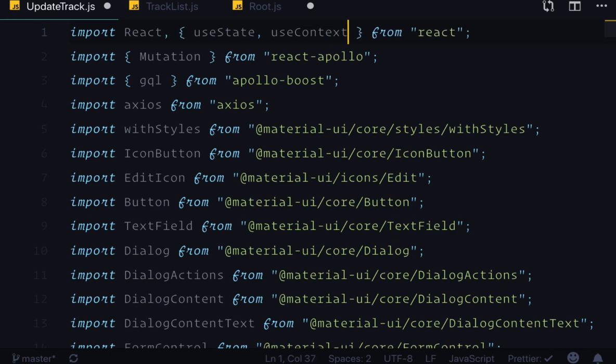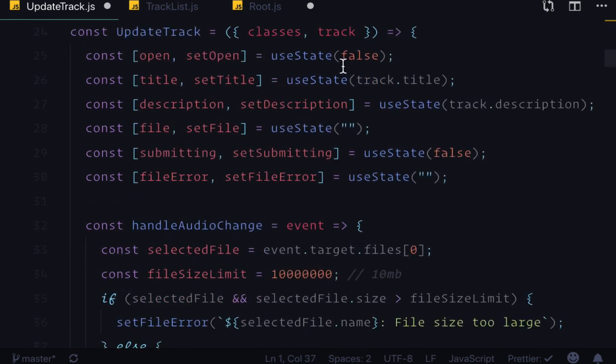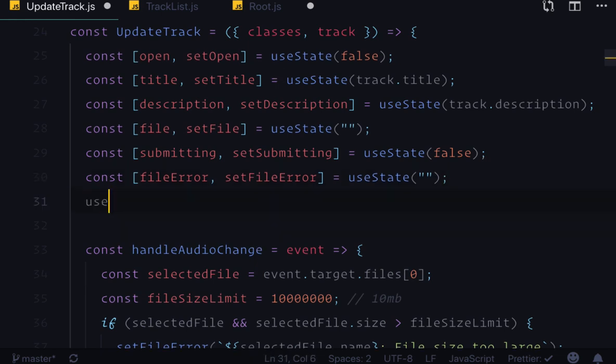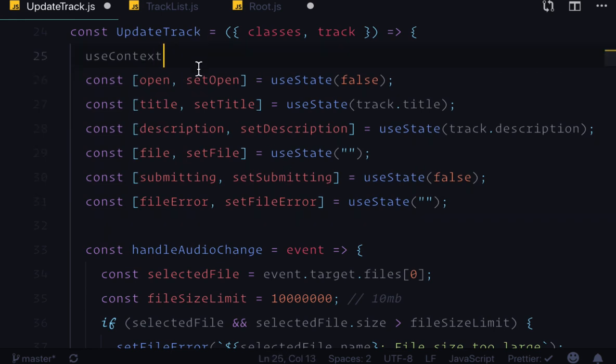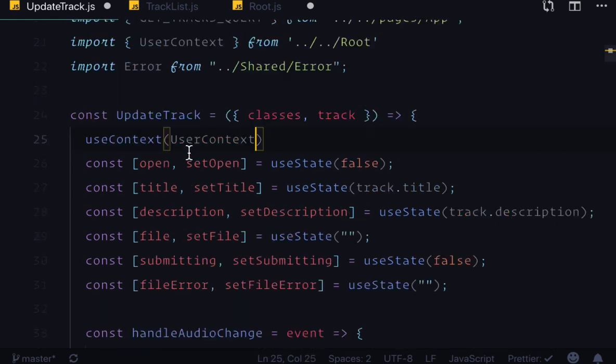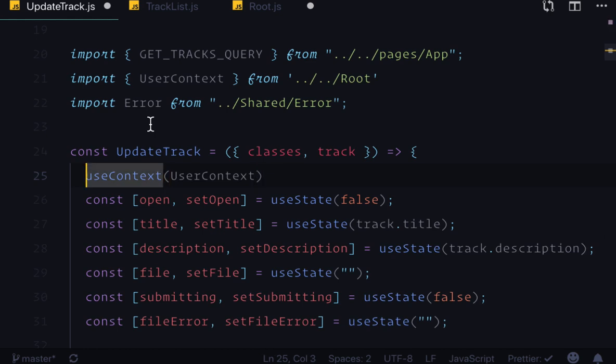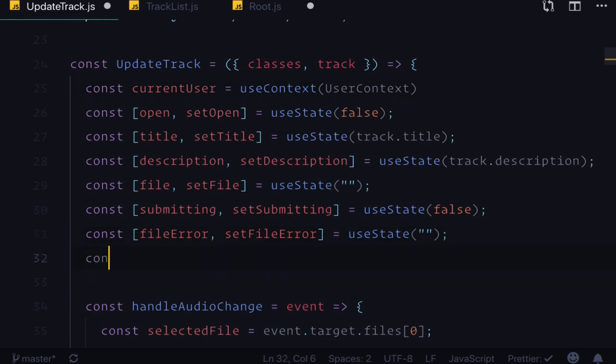useContext. So as we've seen before, hooks are executed up at the top of our component. So in order to use context, and we can put it above all of our use state calls, useContext takes the entire context object that we imported, and then it immediately returns to us the data that we put on the value prop. So right here we can just declare current user. And we can confirm this with a simple console log.